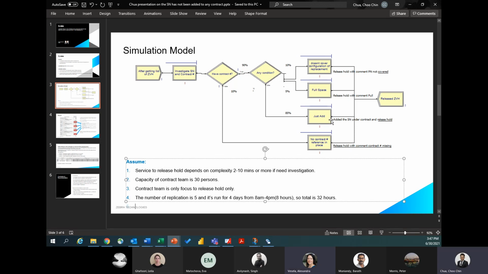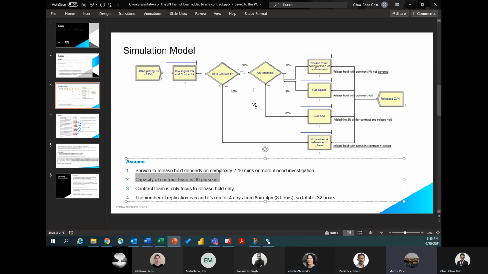Can I ask, where did you get these numbers for capacity contracting 30 people? I just assume this is for 30 persons or under the 30. This is where I assume only, not for running this model. So this is purely for the simulation purposes, no real numbers here, right? Yep.